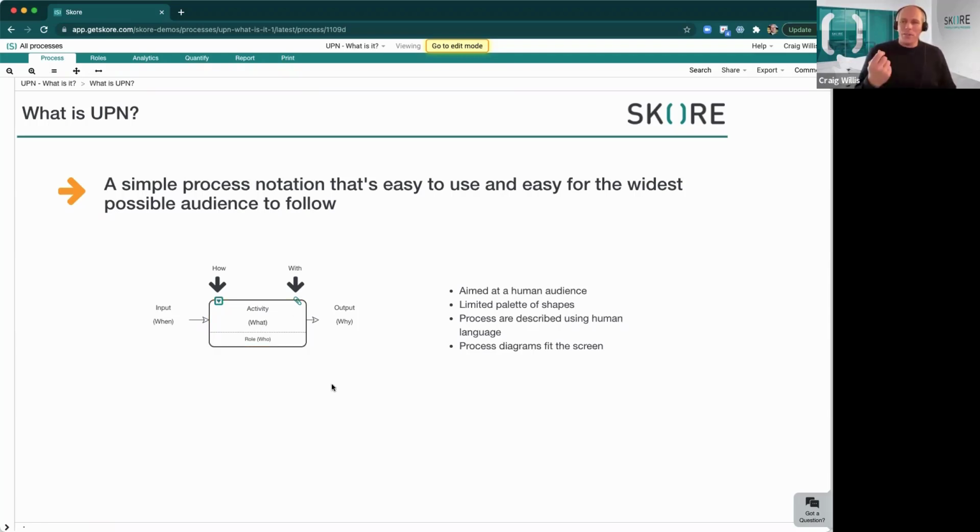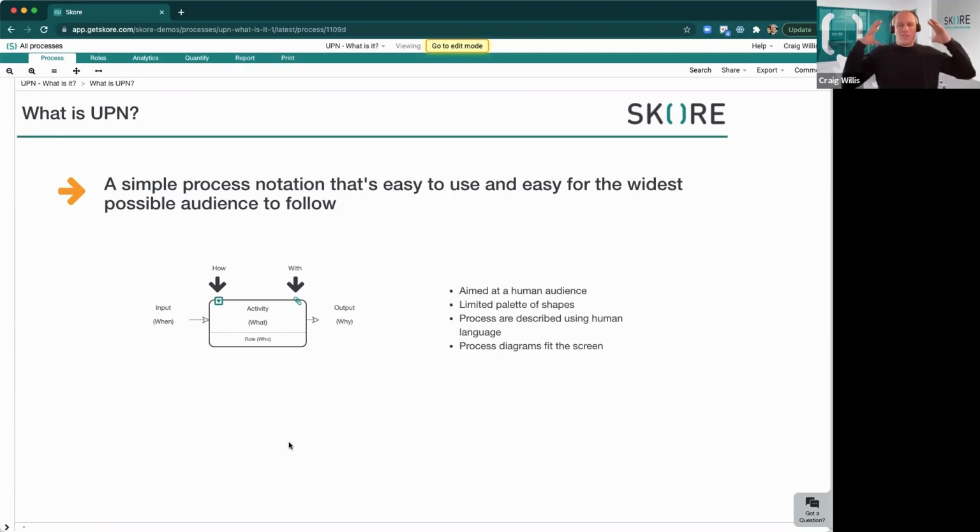And then the attachments, which you'll sometimes see written as with, or with what, or with which. With what, I think, is probably better. The attachments are often used to provide additional information that helps somebody who is doing this process, or provides access to the tools that they might need to do that process. So again, that could be linked off to policy documents. It could be linked to systems that you actually need to perform the activity.